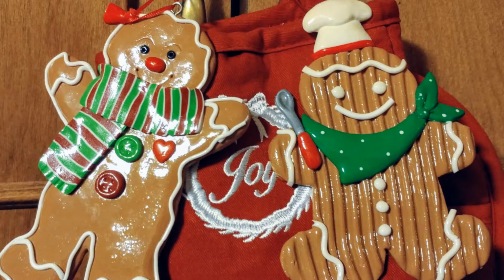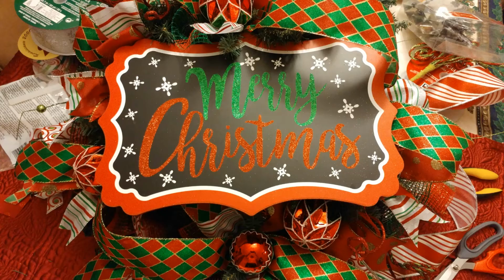For example, you might have gingerbread people, or you could have snowmen or snow ladies. You might have Santa. You can have candy cane houses. You can have a menorah. I mean, the list just goes on.